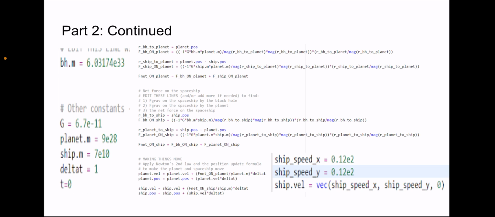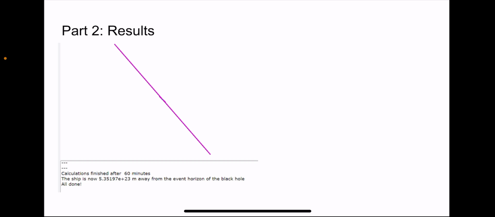To find all the forces acting on the systems from the sources that are given to us, I took the gravitational force formula, which is the gravitational constant times the mass of the source and the mass of the system divided by the displacement squared, multiplied by the displacement unit vector. Oh, and it's also negative. Those are the formulas I came up with for the variables. Using all of that, I came up with a speed for the ship in order to not make any mistakes. And with those numbers, we managed to not crash into the black hole or the planet.